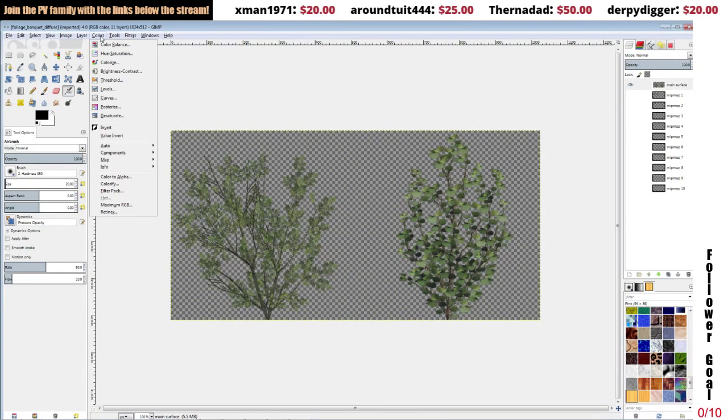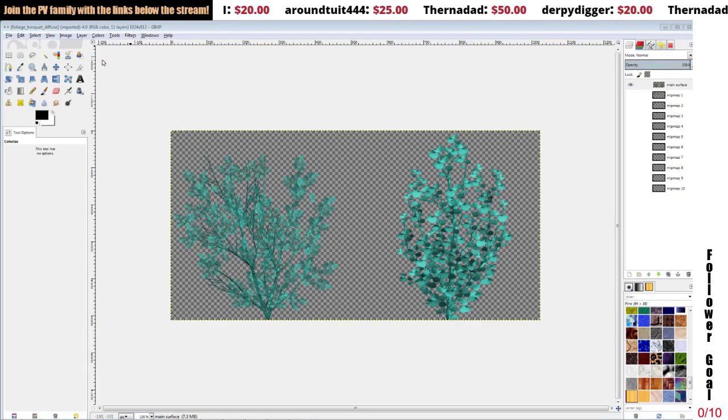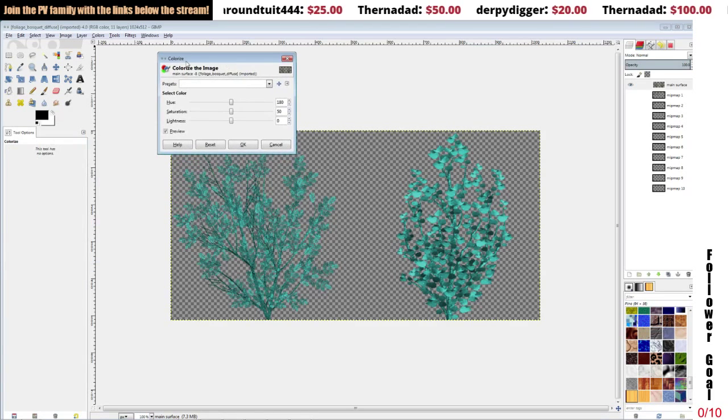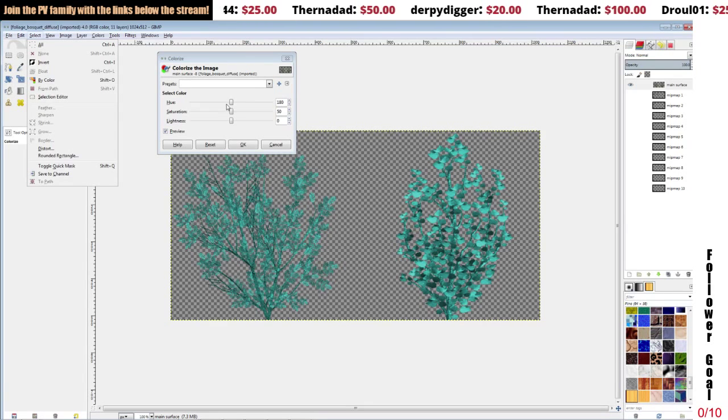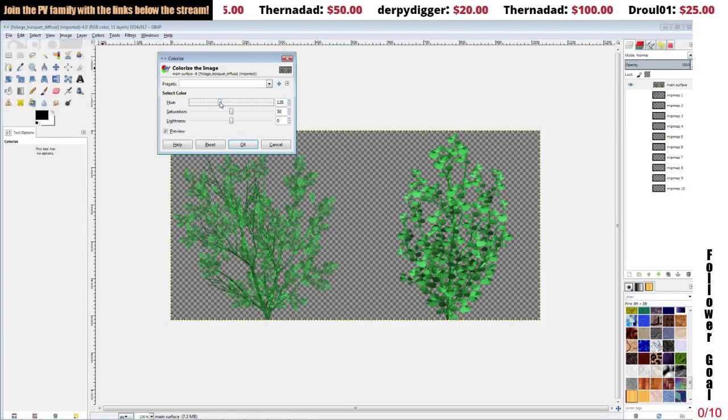In here I'm going to use the colorize function. No, we don't want that. Let's bring that over here. Edit. You could mess with the hue and saturation in this as well if you wanted to try. That's definitely greener, but that's a little bit more difficult.